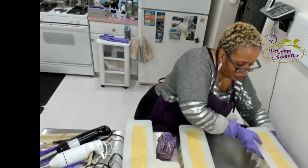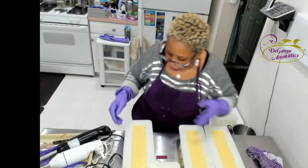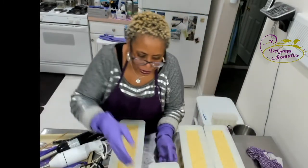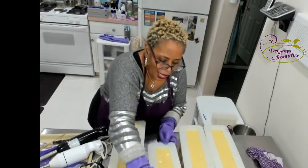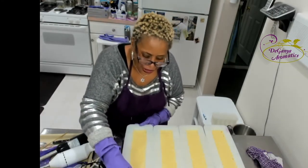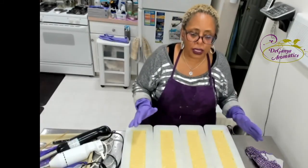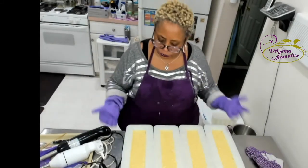And we're done. And I have 4 lovely, aren't they lovely? Absolutely lovely Shea and Silk soaps. Their smell is really clean. You can smell it now. It's very clean and very fresh smelling.